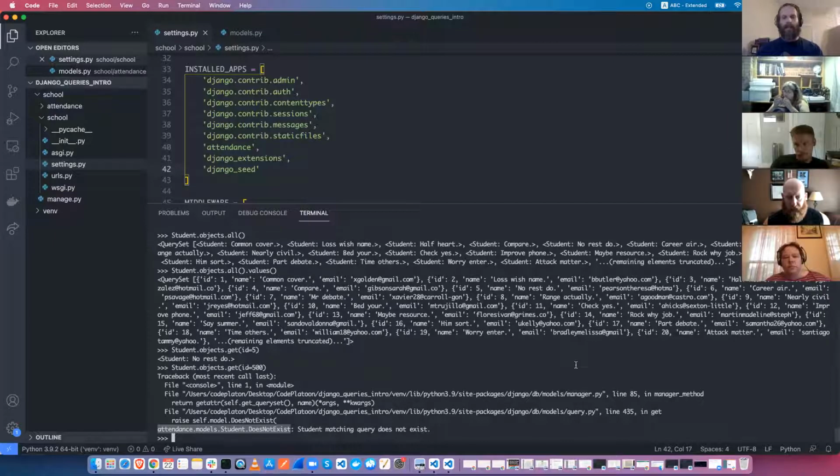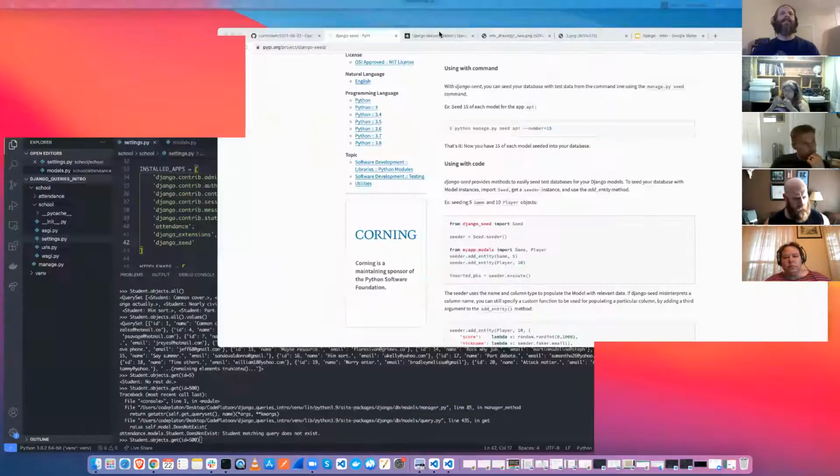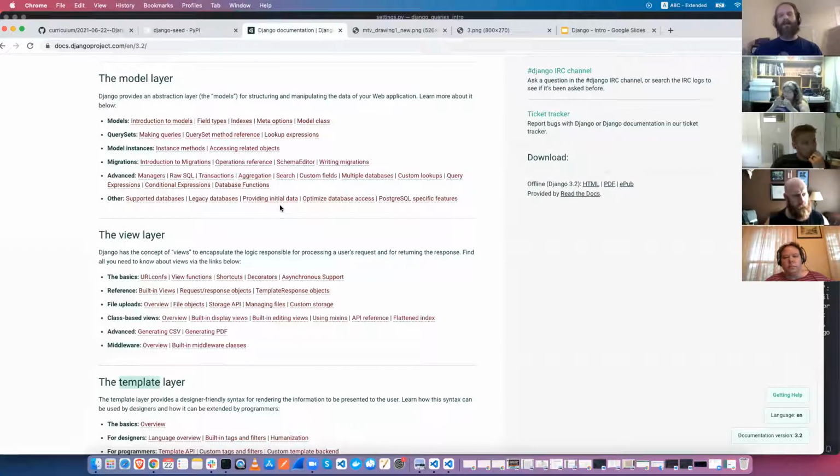Chad, how would you join 2 tables with those queries? Yeah, so there are ways of doing that. I'm just doing a simple example with one table, but the documentation, we'll actually be doing that. I'm not sure if there are join queries in the exercise today, but yeah, the model layer.